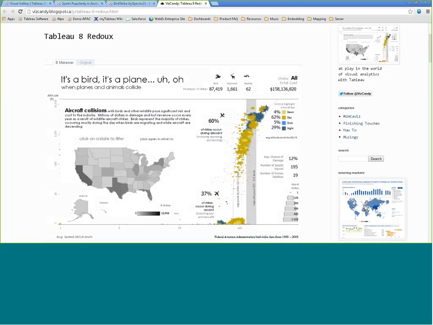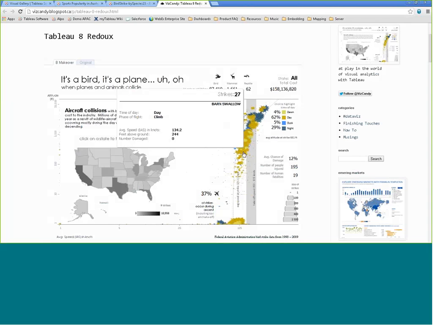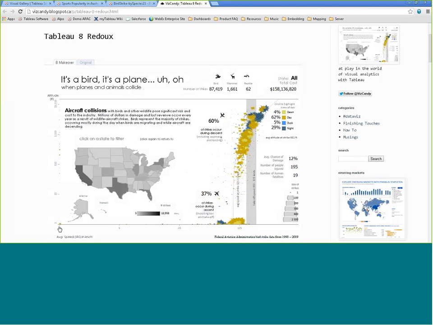The way she's laid it out now, we're focusing on where these collisions happened, right? So she's created this scatter plot with the altitude at which the collision happened, along with the speed. She even adds a reference line here to put things into context. So this is the takeoff speed, and this is how many collisions happened.